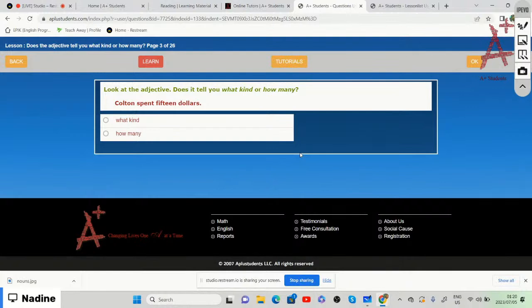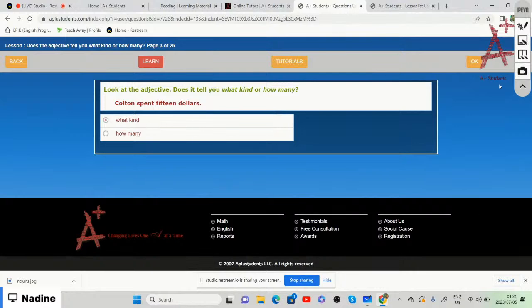Carlton spent $15. So Carlton spent $15. Does it tell us what kind or how many? 15. Does it tell us what kind of dollars Carlton spent or how many dollars Carlton spent?